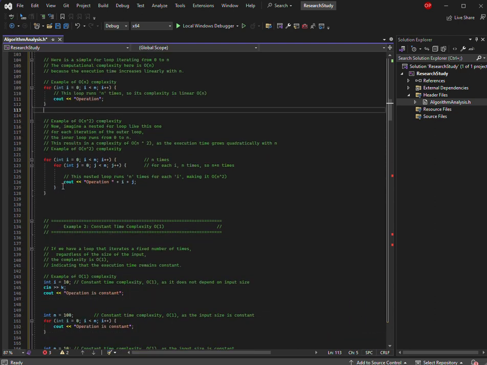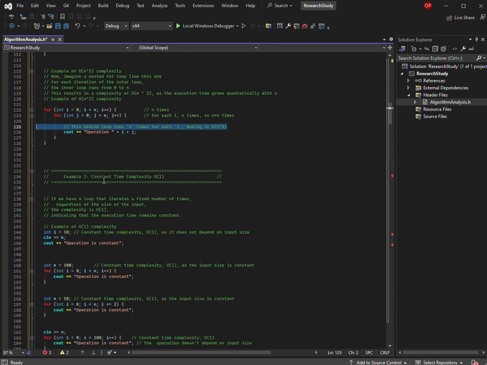And now let's look at this loop here, two nested for loops. The first one runs from 0 to n times. And for each iteration of i, the second loop, the inner loop, runs n times. So we multiply these two since these are nested. And it would make it n times n, or n squared, overall complexity.